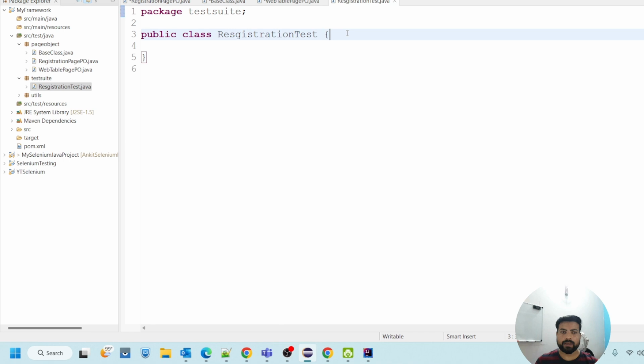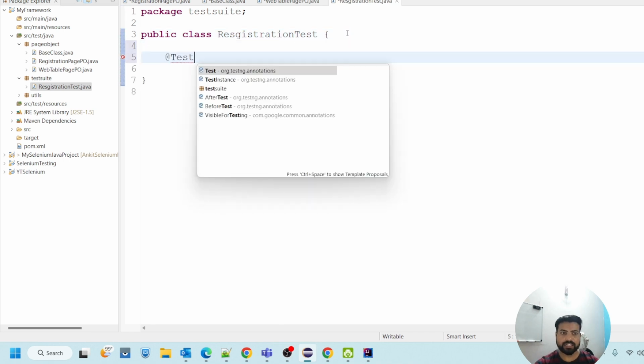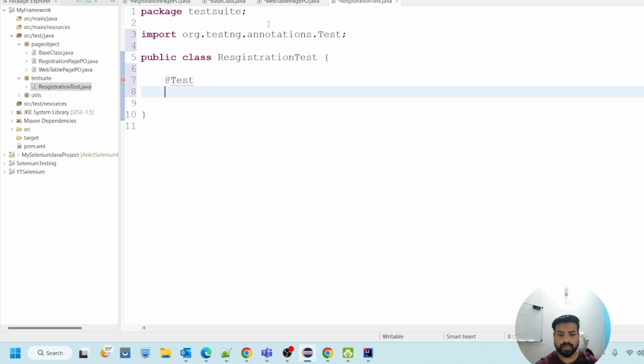Yes. Now I need to start with TestNG @Test and public void register with valid.